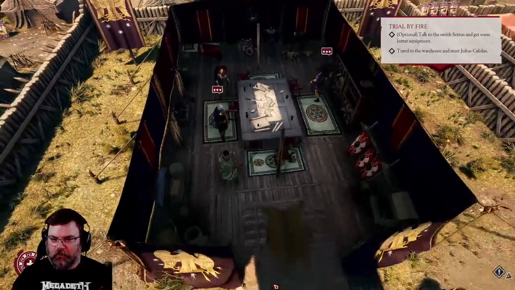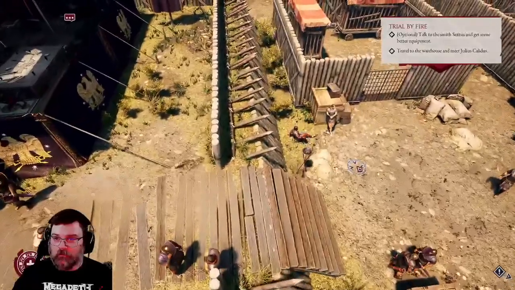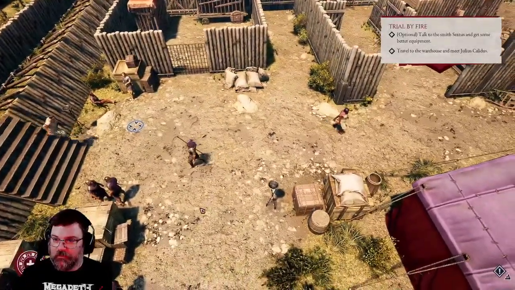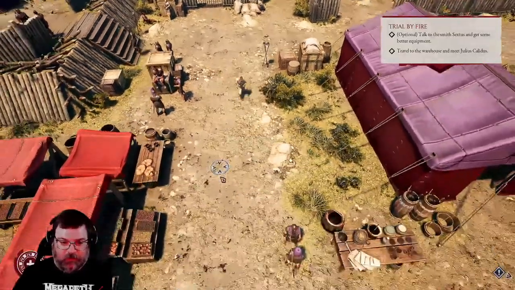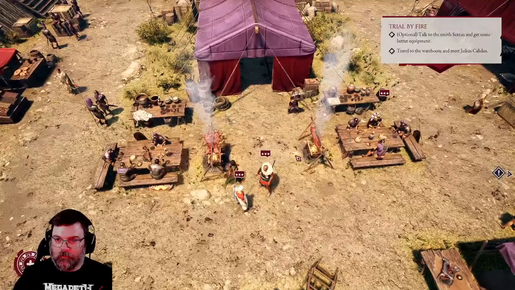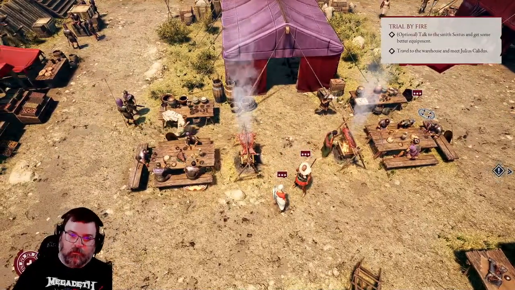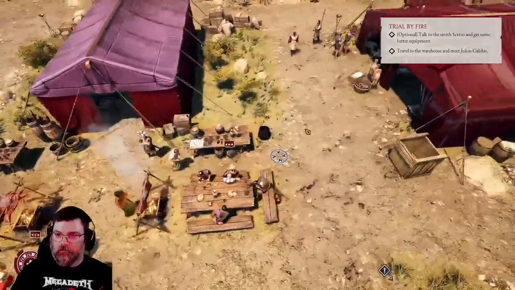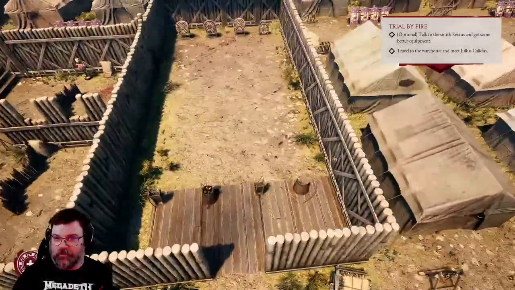Alright, so we need to go find the blacksmith and an Agrippa guy. I believe it's you. We talk to the blacksmith first, just so if I have to fight, I don't get my butt kicked.